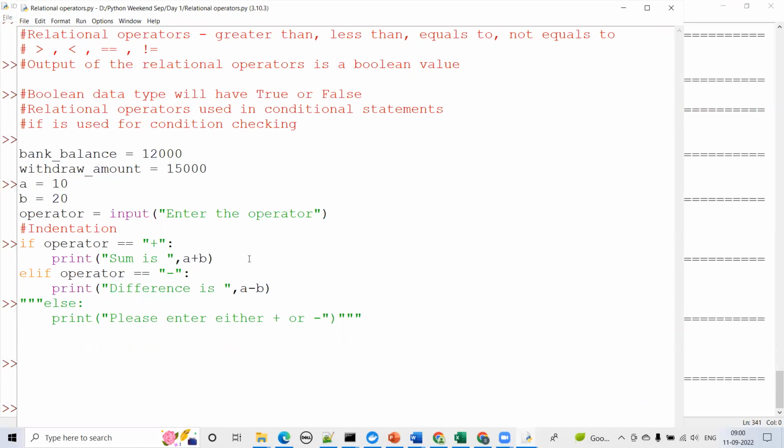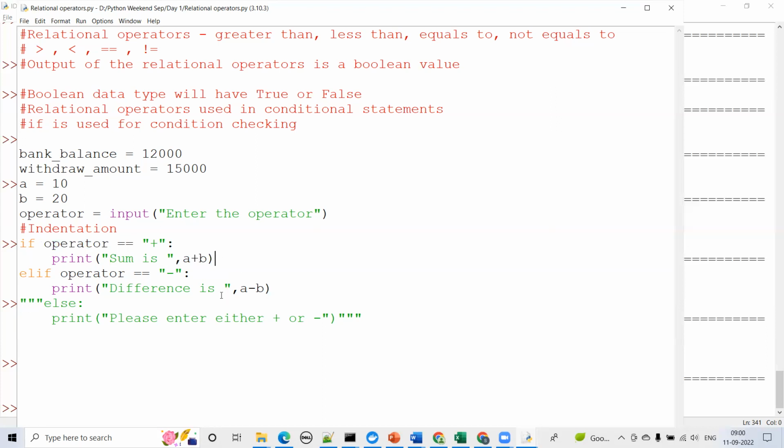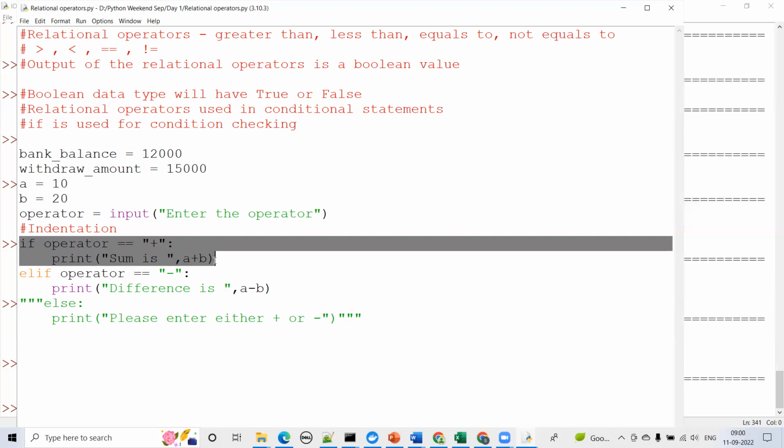Can we use if again there? No, if we have multiple conditions to check, we cannot have two if at the same level. We can have one if inside another if. For example, we have this condition.